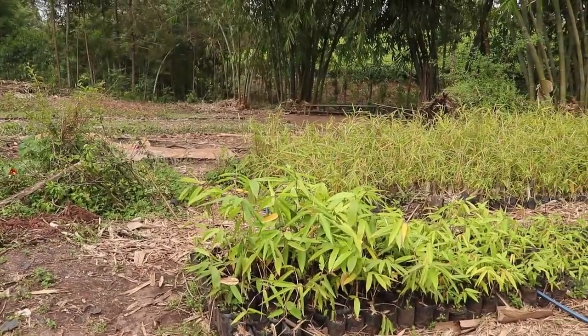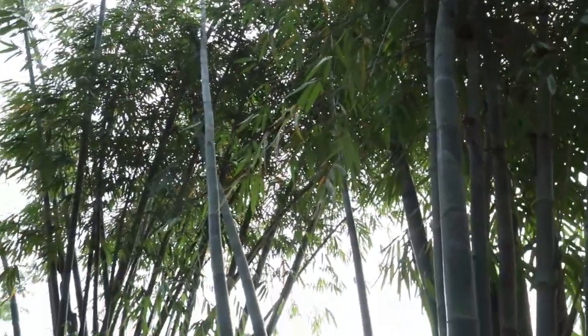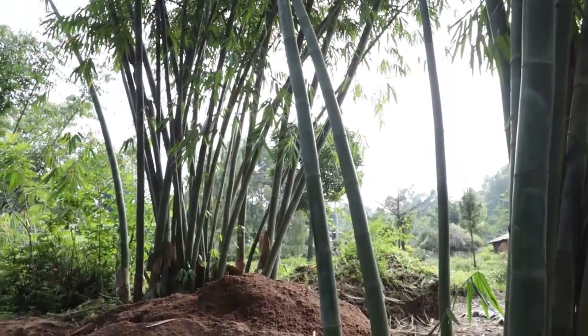So what we did, we started by raising seedlings and selling to farmers, young farmers. Then we moved to tree seedlings, selling them also to farmers and other stakeholders who were interested. After that, we had a training pertaining to bamboo, and we went for that training. I remember it was back in 2014. But before that, we had already learned a little about bamboo, and we had already planted, I think in 2013.